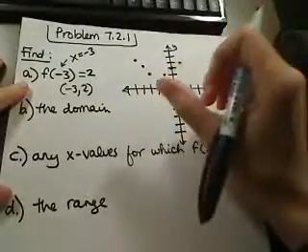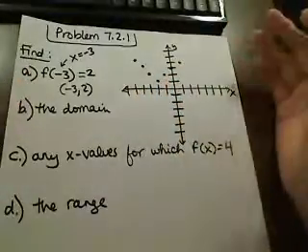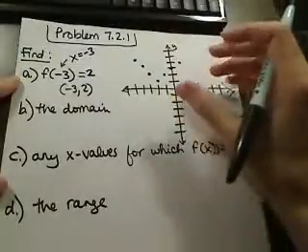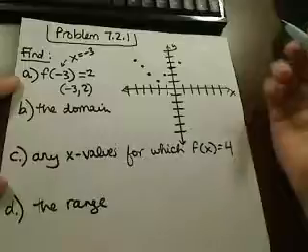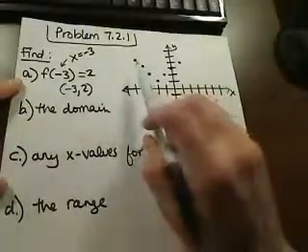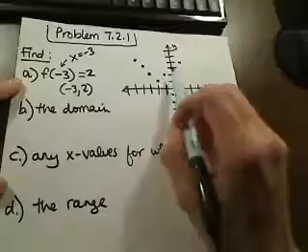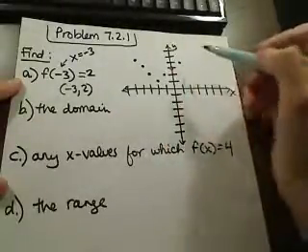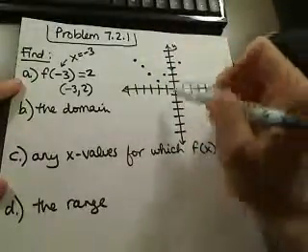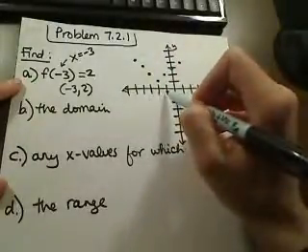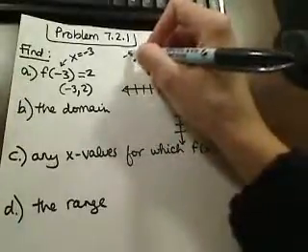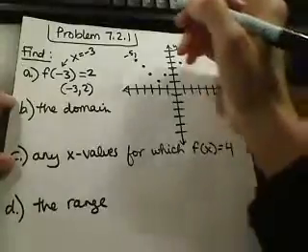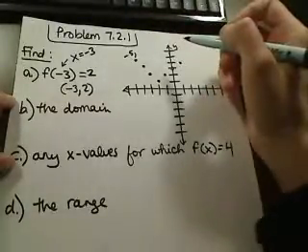The domain is referring to our x values. So we're looking at which x values we have on the graph, where our graph is defined basically for its x values. And if we look at this, we just have singular dots here. And this actually is a dot right there on the y-axis. And so if we were to list all of these points out, let me actually just list them for you. So this is negative 5 and 1, 2, 3, 4, 5, I believe. Is that correct?